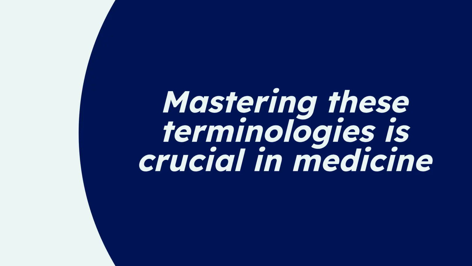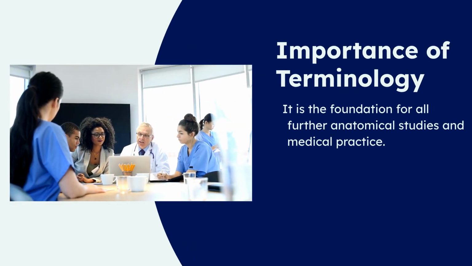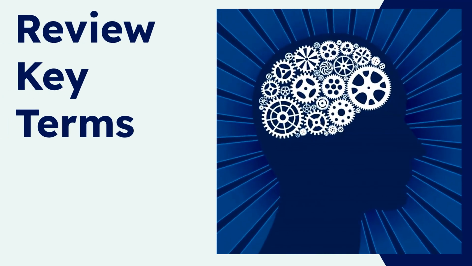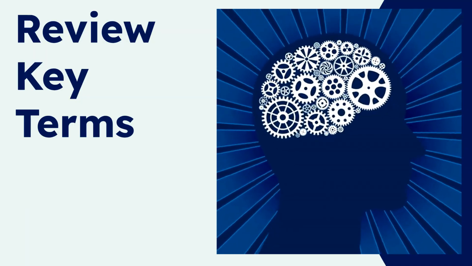We have covered a lot of important terminology today. Let's summarize and understand why mastering this language is so crucial. Using proper terminology is the foundation for all your further studies in anatomy, biology, and any future medical field. It is a language of precision. Remember the anatomical position, the main directional terms like superior and inferior, and the planes of dissection. Keep practicing, and you'll master them.